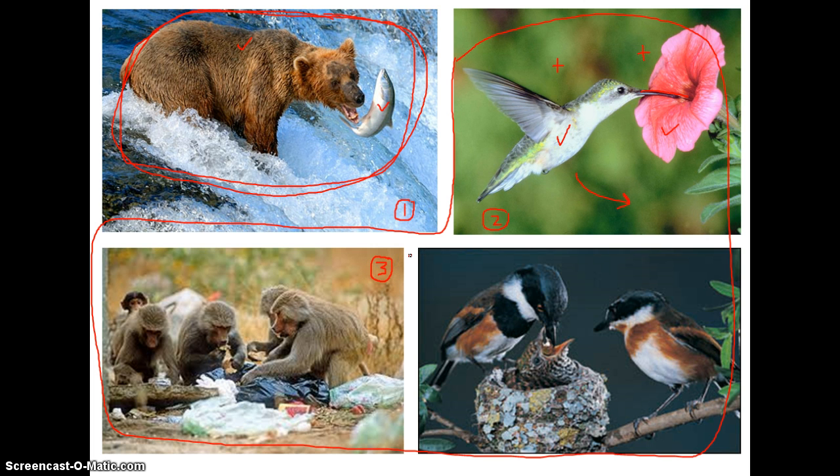Okay, let's go down here to the third example of community interactions, but really our second example of symbiosis or symbiotic relationships. This is kind of an interesting example of something we call commensalism. Commensalism. Okay, so commensalism is where one of the two species, remember we have to have different species because we're talking about a community, but one of the species benefits where the other species is really unaffected. The second species really doesn't care, is not really affected by the outcome of the relationship.